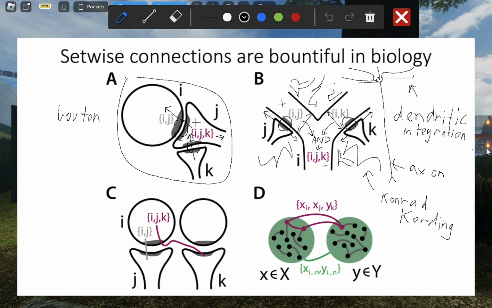And maybe in the interest of time, I'll just mention C, and then maybe one more on the other slide. C is a case where you have two connections next to each other, two synapses between two independent pairs of neurons. It can absolutely happen that when you send a signal between, let's say, K and L, there isn't a direct connection here between K and L.